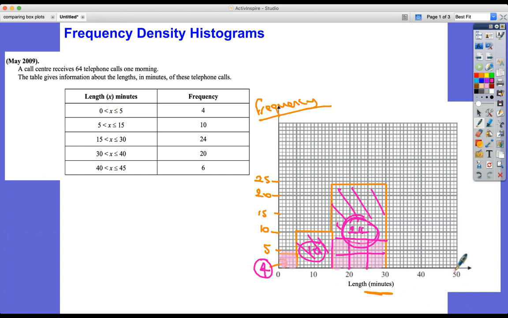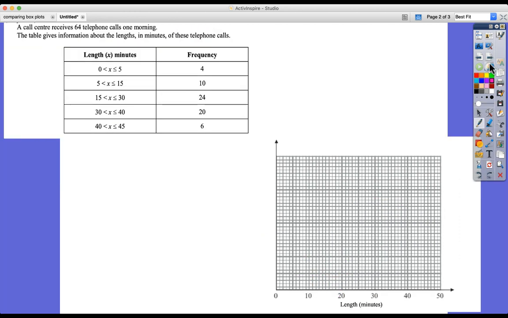So this is not what we need to be doing here. The reason it's so misleading is because this one has a class interval of only 5, this one has a class interval of 10, and this one has a class interval of 15. The fact that it's got so much wider as we've done these different bars is really kind of skewing our understanding of what these bars look like and the information that they are conveying about the frequency.